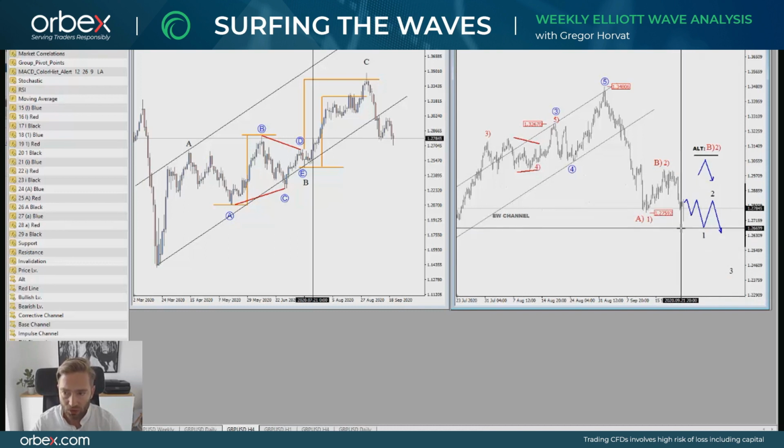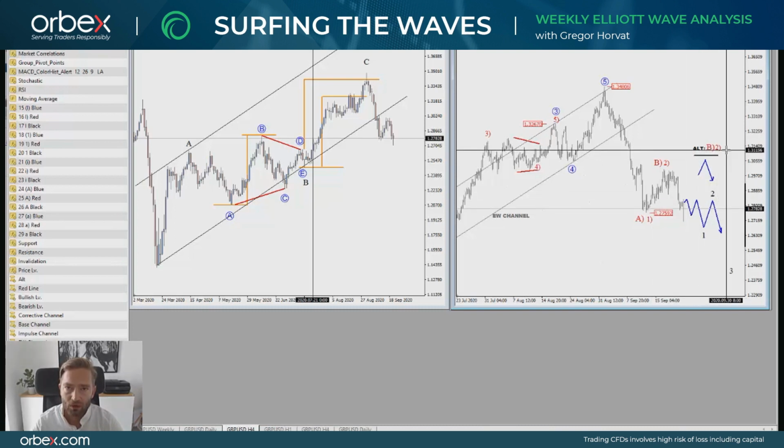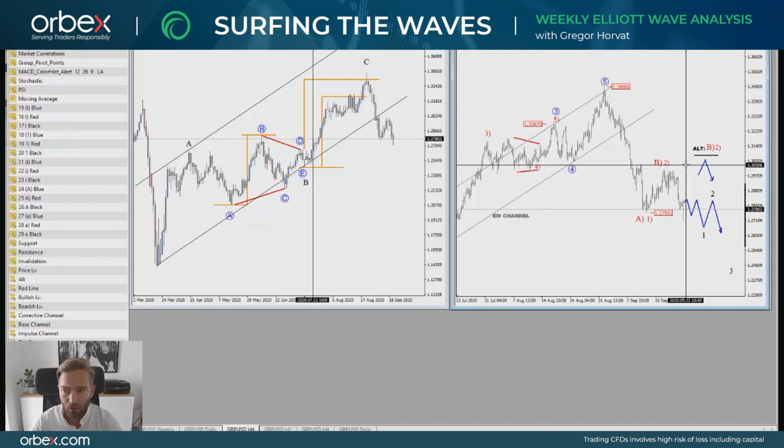However, watch out for today's close. If we can rally and maybe close above or around the 1.29 level, then I would probably look for this wave B or wave 2 to be an irregular formation, meaning that the 1.300 level or 1.3050 zone could still be retested before the real weakness shows up. At the same time, watch out for this former wave 4 swing support that can now become very nice resistance levels.